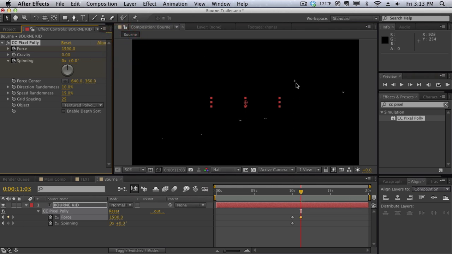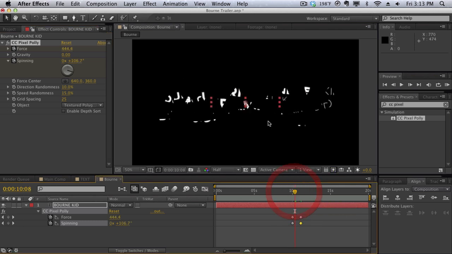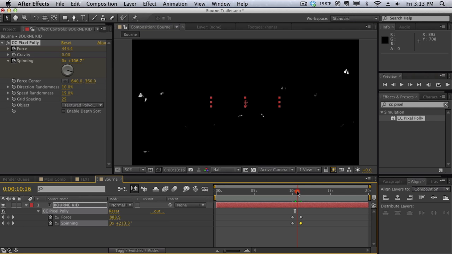Now our pieces are still kind of flat because they're not rotated at an angle or anything like that. So let's go ahead and change the spinning to maybe 1 revolution so we have some variation here. So pretty much what it does is it shatters the layer into little pieces right here, and as you can see, we are kind of getting the effect that we want. Except we have some stray shatter pieces here, and it's kind of backwards.